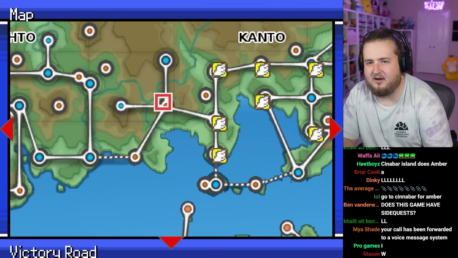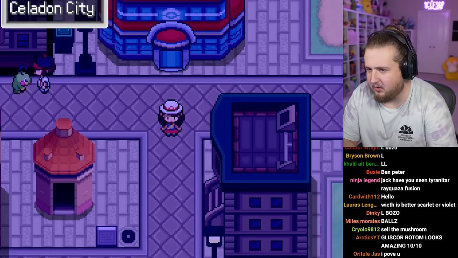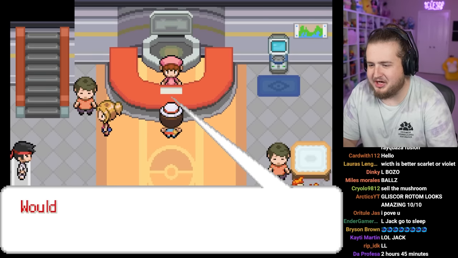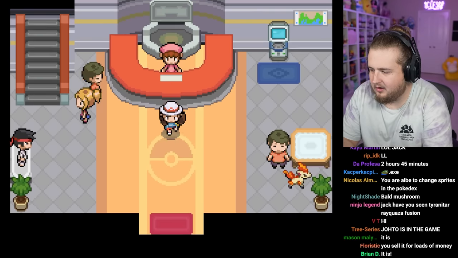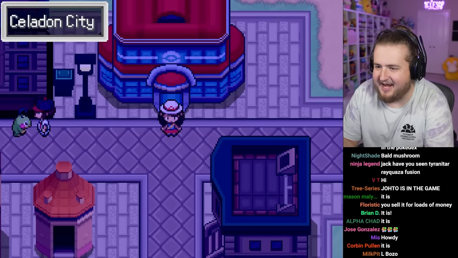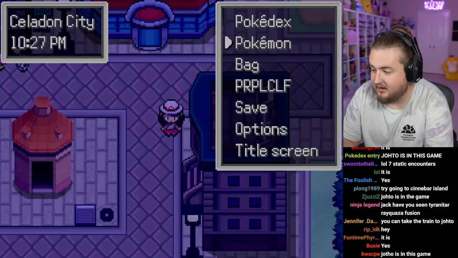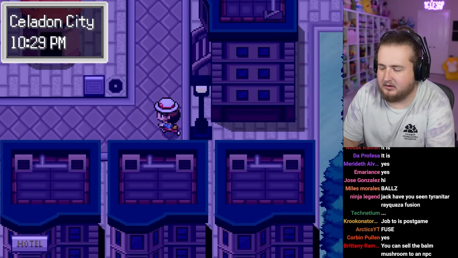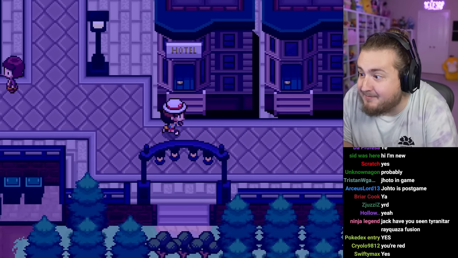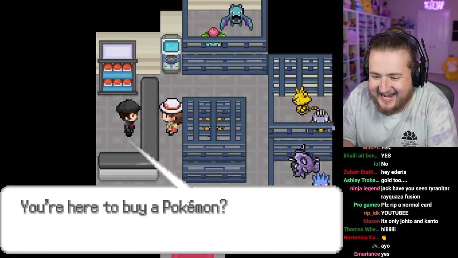Alright, now let's go to Celadon. Johto's not in this game, right? Is that just showing it? Or is... Am I actually going to have to beat Johto? Johto is in the game. Is Red in the game? And on the top of Mount Silver? Oh my god, dude. This game is so big. Oh, wait a minute. The black market. It's nighttime. I have money.